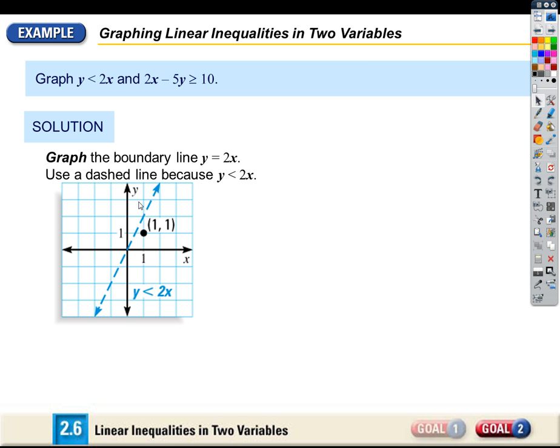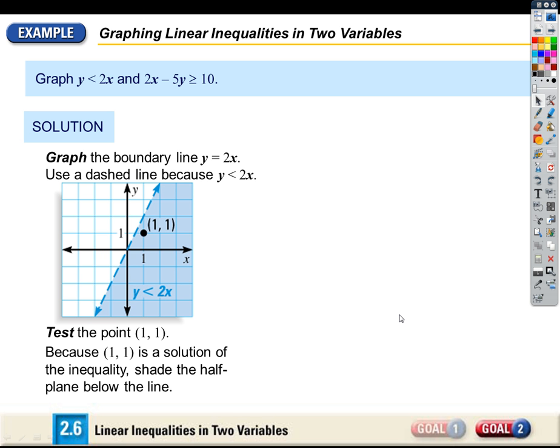Well, they're probably not as smart as you, so. I think they're probably smarter, but 1, 1 is just cutting it a little bit close to me, but it's all right. So if I plug in 1 for x and 1 for y into my original inequality, what do I get? Let's see. I'd get 1 is less than 2 times 1. Is that true? That is. So then the test point passed, so we'll shade to the right then, right? That's it. Make sense? Okay.